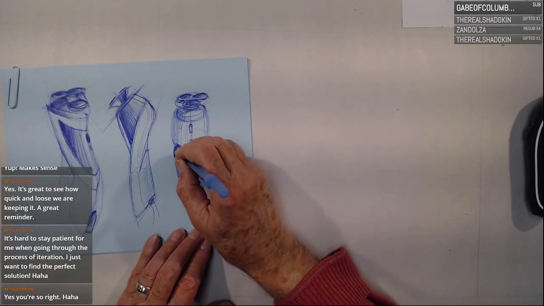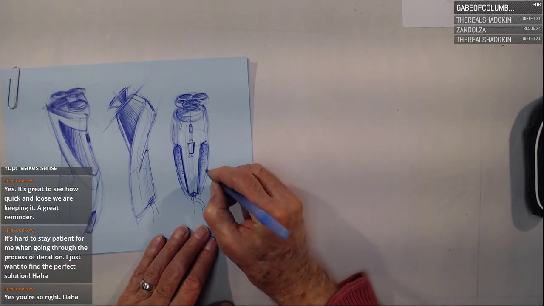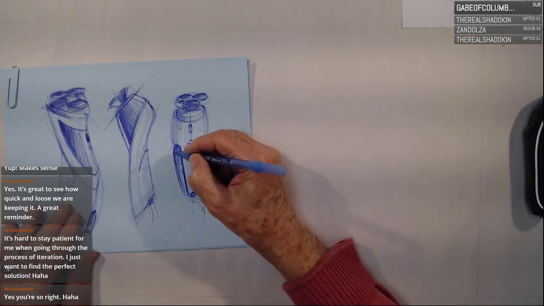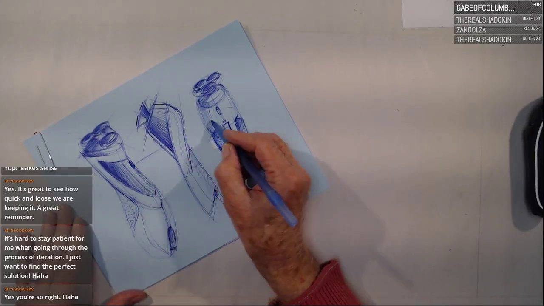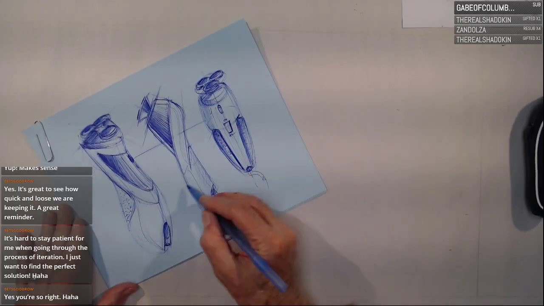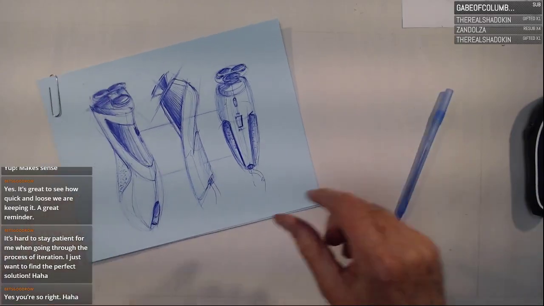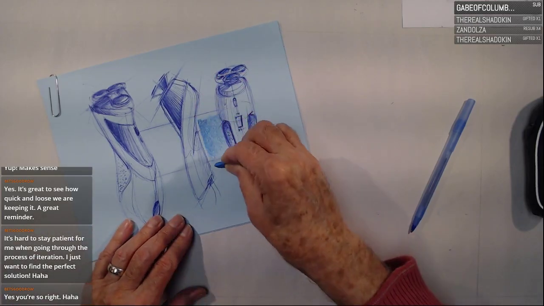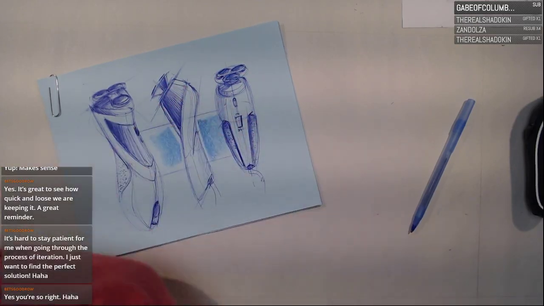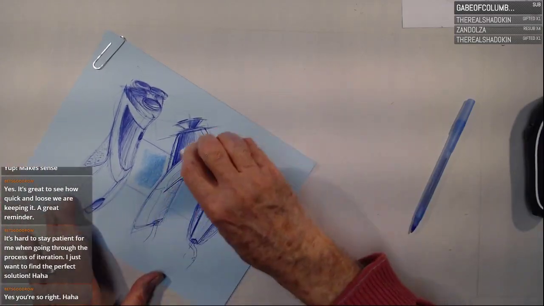More texture. And again, a little bit of frame behind it. And kind of connect the dots. Again, instead of going that route, let's just add something like this. We'll come back to this and just kind of brush in some surface work.